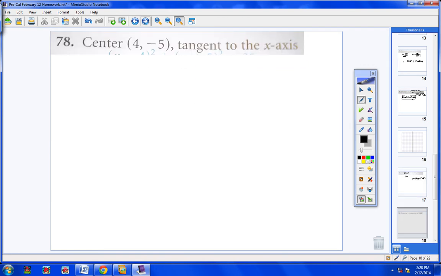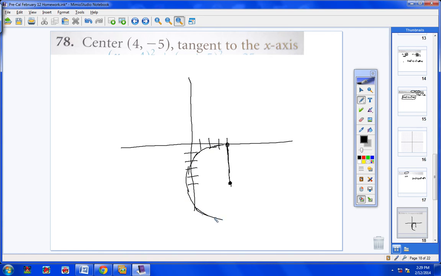It's going to be the same basic problem, only now the circle is tangent to the x-axis. So again, I think it only takes a second to do this. I encourage you to get a picture of what the problem looks like. So +4 and -5. So here's the center of the circle, and we know the circle is tangent to the x-axis, which means I can draw a line going straight up to the x-axis, and that's my radius. And now with that bit of information, I can somewhat sketch the circle. It's not going to be perfect, but it'll definitely be sufficient.